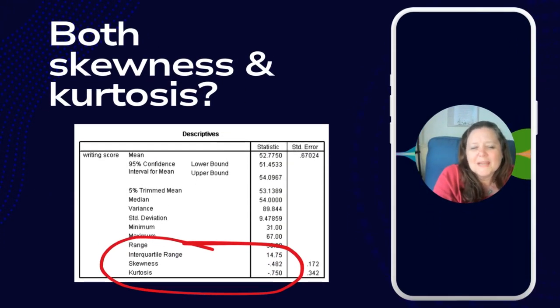Finally, you may be wondering, can you get both skewness and kurtosis in the same bell curve? Why, yes. Yes, you can. You can have a bell curve that is skewed either to the left or the right, positively or negatively skewed, and also be leptokurtic, mesokurtic, or platykurtic. And so you'll get numbers whenever you run your statistics, whether in SPSS or another data program, that will tell you exactly how much skew you have and whether it's positive or negative, and how much kurtosis you have. We'll learn more about that in the SPSS portion of the lessons.